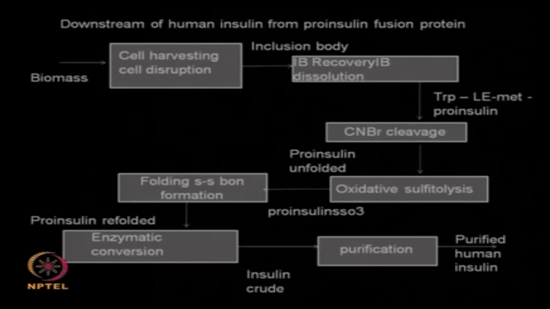So this is a typical flow sheet of human insulin starting from proinsulin. So what you do, you have a fermentation, you collect the biomass which is called cell harvesting, and then you break the cells. How do we break the cells? We will talk about it in the future lectures. So we break the cells so that the intracellular product comes out, and then you perform certain enzymatic reactions which fold, refold your protein and make it very active, and then finally you purify your product. This is what is called the purification step. So all these are the downstream steps here once you start collecting your cells.